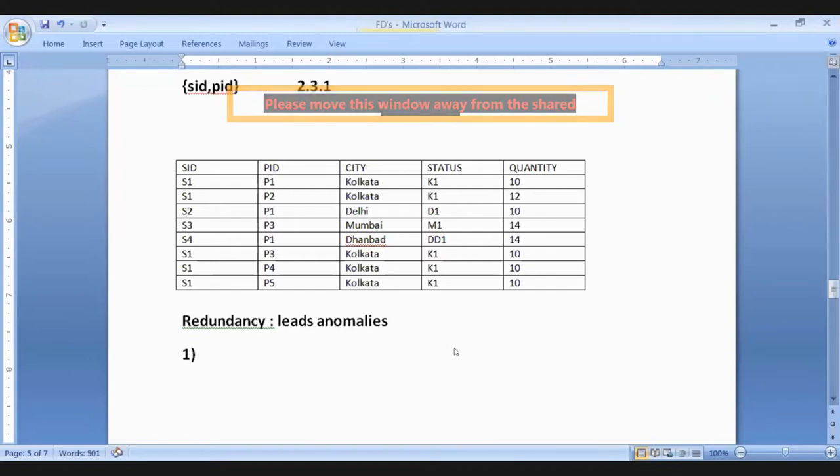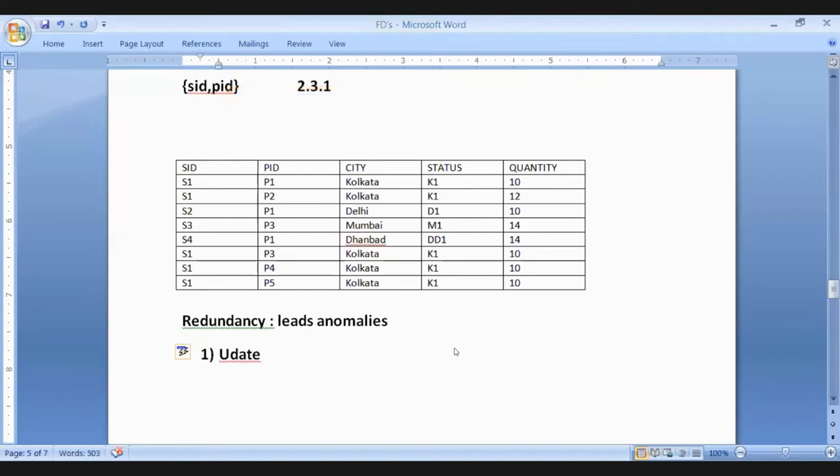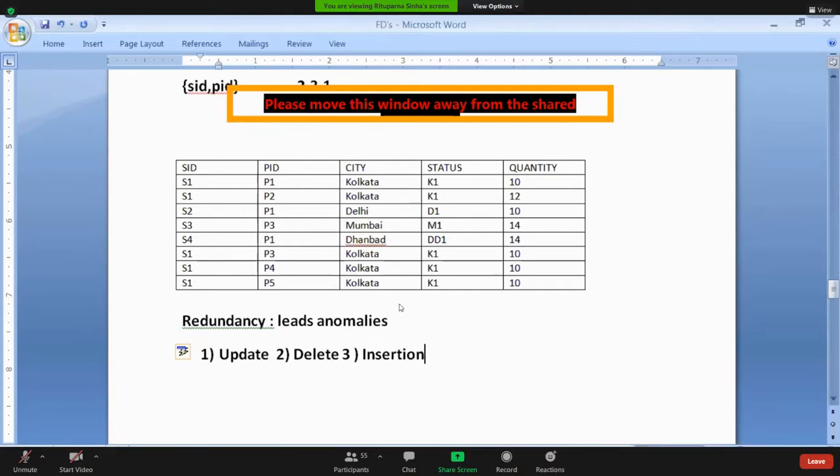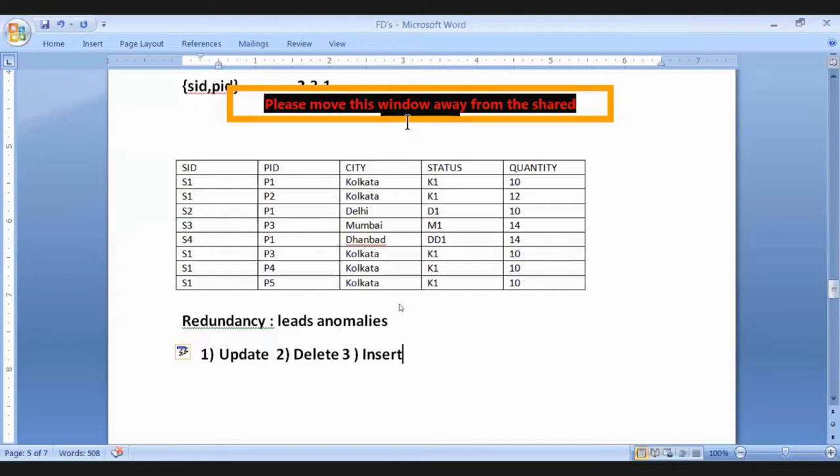The anomalies are update anomaly. The second one is delete anomaly or deletion anomaly. The third one is insertion anomaly or insert anomaly. Okay. So these are the anomalies that will be present in your table if a lot of redundancies are there.